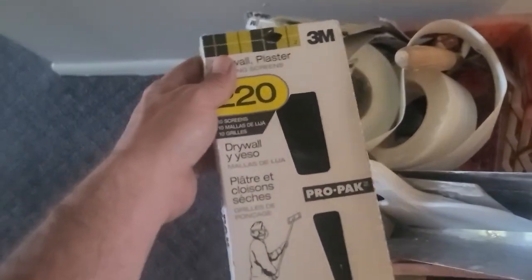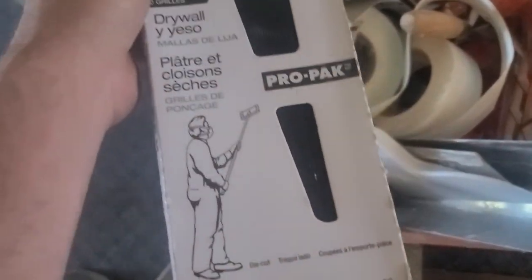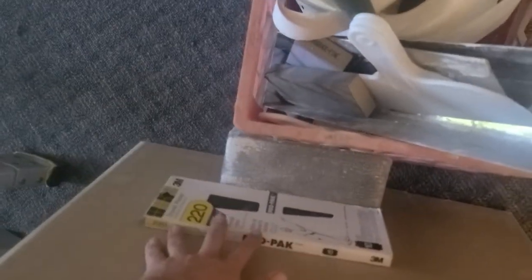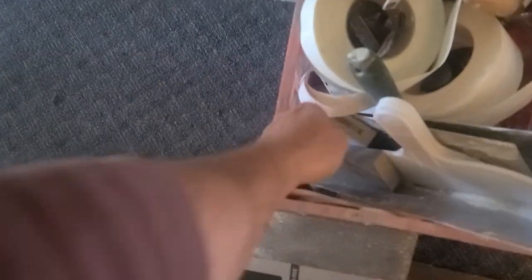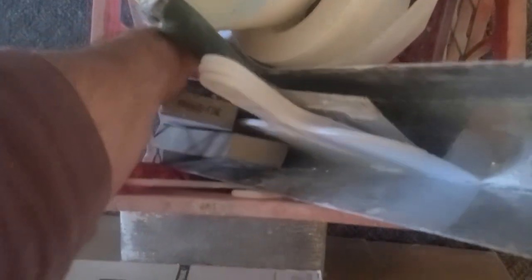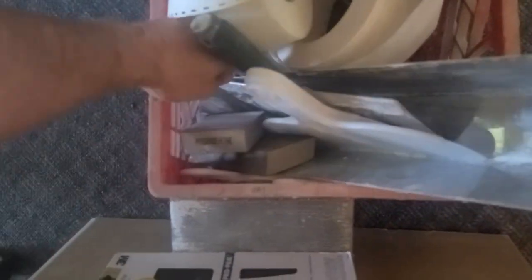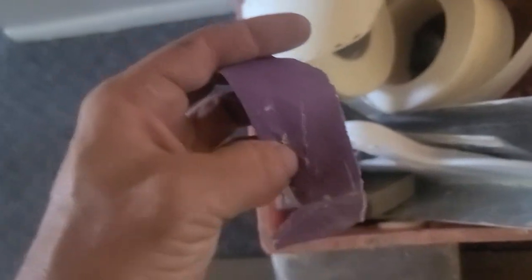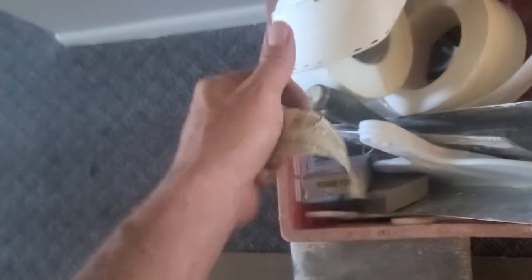Tell me if this paper's stupid or not, because I know it leaves little lines in it. Usually when you prime, I feel like it takes the lines out like no problem, but I don't know. I always thought that these were a little easier to work with than stuff that looks like this. That's probably super fine, too fine for drywall anyway, but you know what I mean, the other style. So we got these.